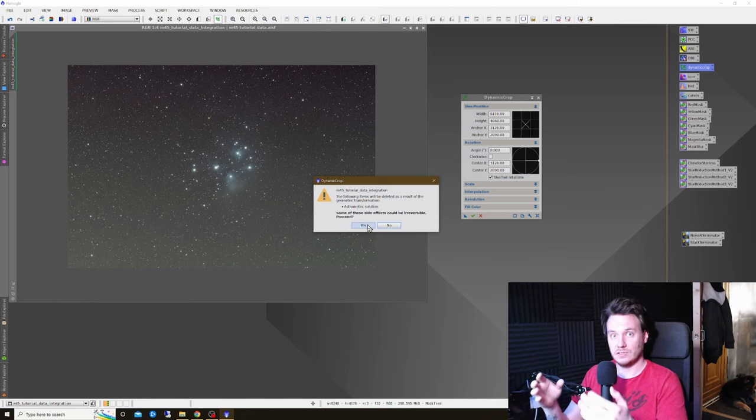So now we're at this point, now we're in the case really of final touch-ups that are needed. So I'm going to go ahead and close down this starless image. We don't need that anymore now. I'm finished with star reduction, but I'm not finished just yet with the star removal tools. So I'm going to go ahead and open up StarXterminator. If you are using StarNet, you'll have to do the equivalent.